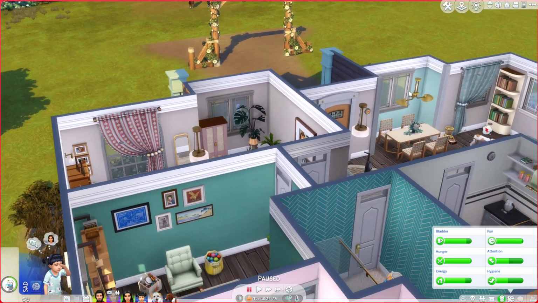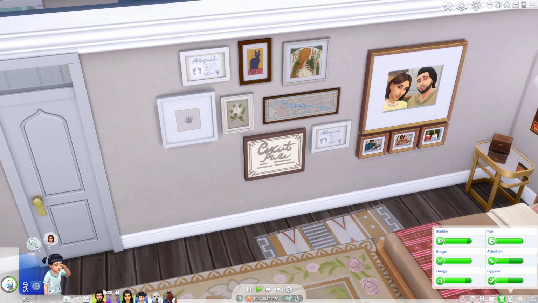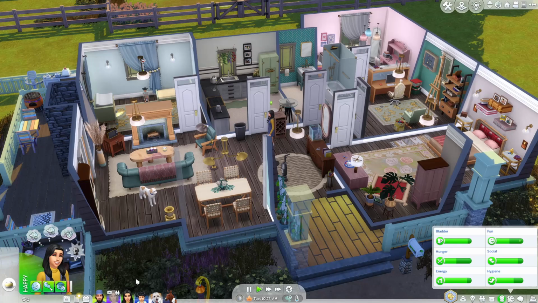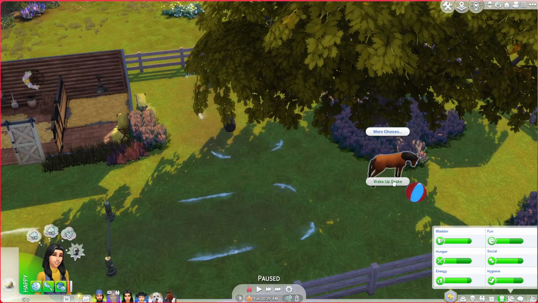That'd be fun. And you can see here, I put the marriage certificate, the baby prints, the baby certificates on the wall. And there's a nice little space because I want to have another baby. I want to get a horse and another baby. I'm asking for a lot for myself. But right now, let's go.